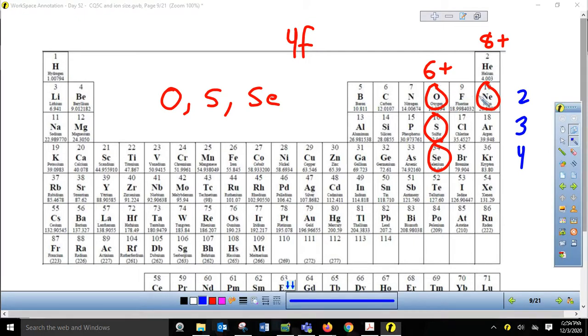They both have 2 shells of electrons, and because neon is pulling in those electrons with a stronger force, a +8 ENC, it is going to be smaller than oxygen. So we know that neon would be the smallest of the 4. So that's my strategy. If you have things that form an L in the periodic table, do the vertical column first, and then look at the horizontal period, or do the horizontal period first, and then the column. You can't compare things that are diagonal to each other directly. All right, just a little bit of advice there.